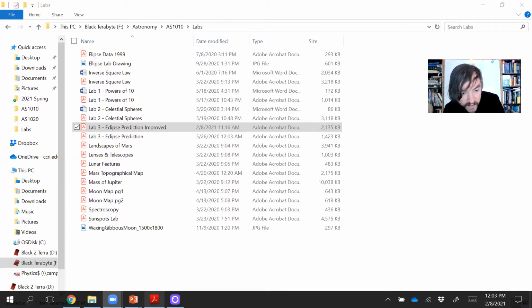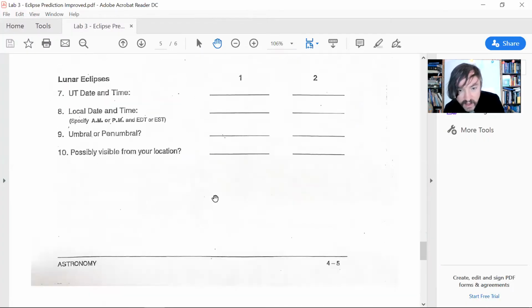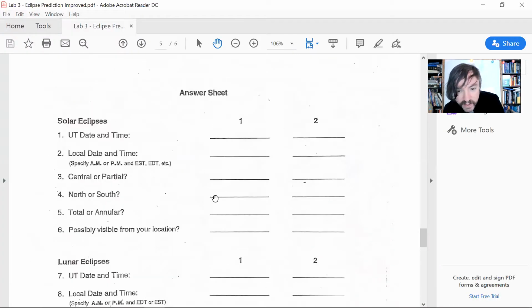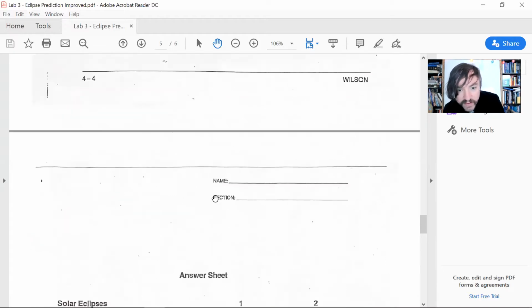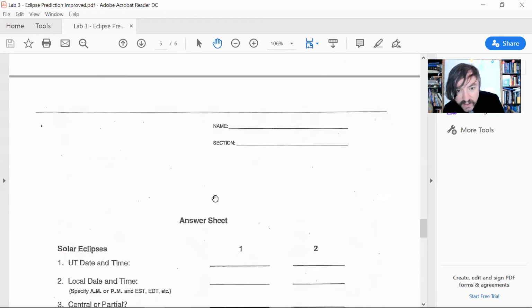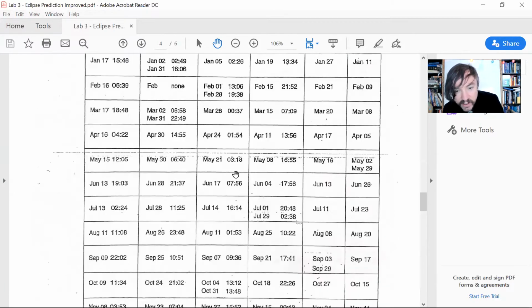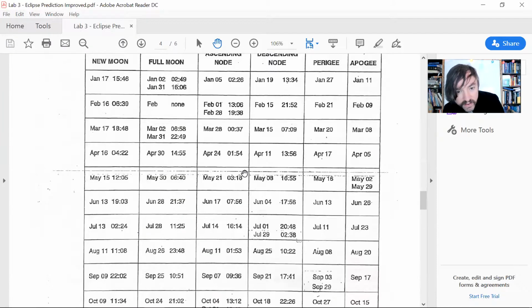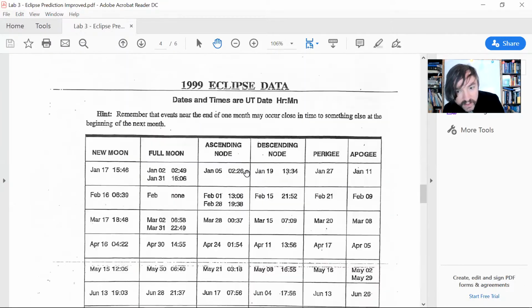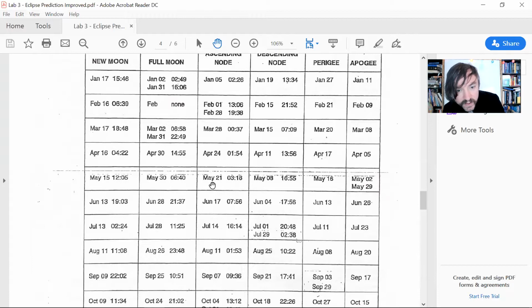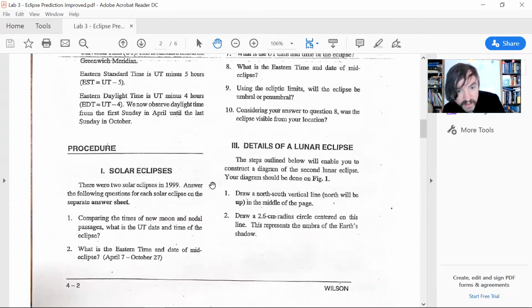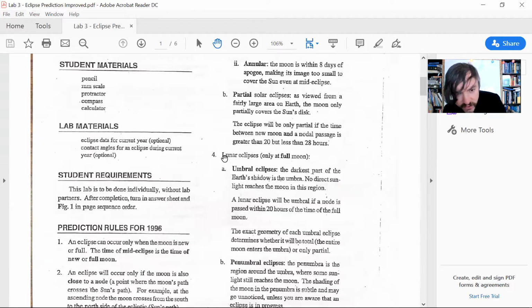So make sure you print out, as I told the students before class, at bare minimum this page from our eclipse predicting handout. 4-5 is what you will be writing on and turning in. During the lab, I will be using this data table of eclipse data. You don't need to print that out or turn it in. So you can follow along with mine, or you can have it up on your computer as we go. There are some instructions, but I'm going to walk you through them, so you shouldn't really need to read those.